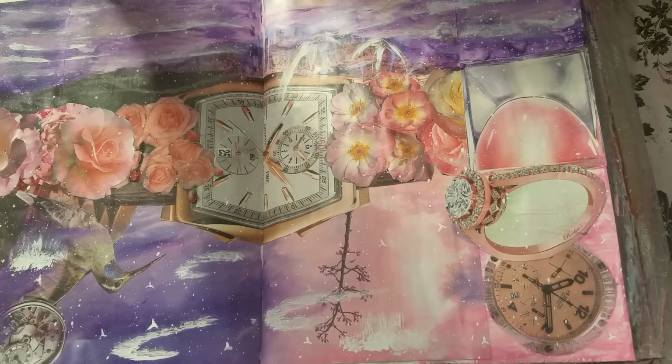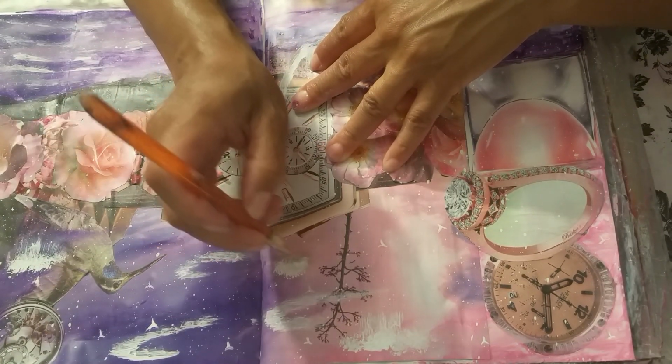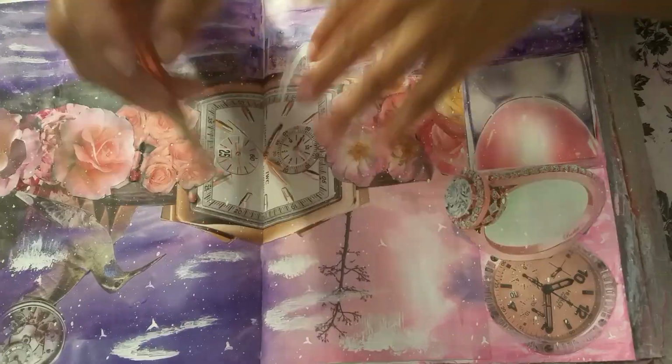Cool, huh? You can also do some clouds where you can make some fluffy ones. Like that.